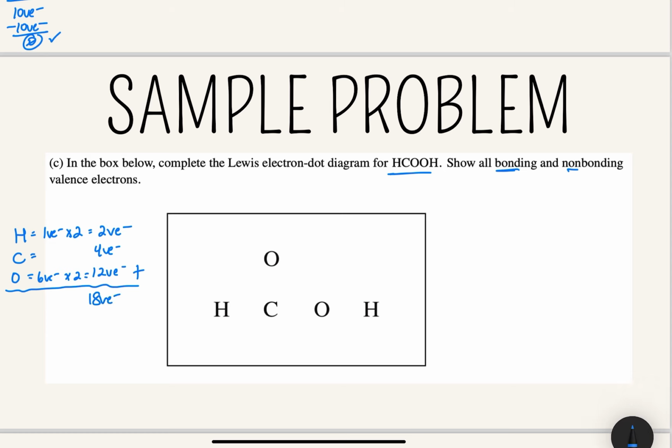So let's see if I can do this a little quicker this time. So we empty the bank first by putting in bonds. Now, oxygen and hydrogen here, this can only ever be a single bond, okay, because hydrogen, remember, can only take 2 electrons. Same thing here, that could only ever be a single bond. So if I do that, and then if I bond this carbon and oxygen and this carbon and oxygen, I've emptied 8. Actually, I'll just write it down so we can visualize. So that means I would have 10 electrons left to put as lone pairs.